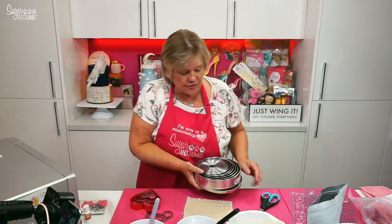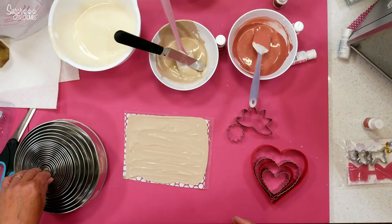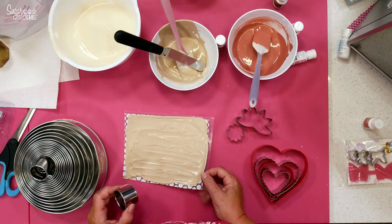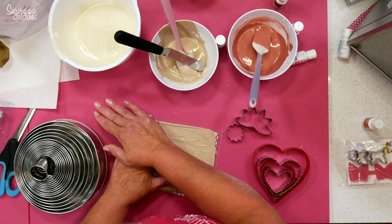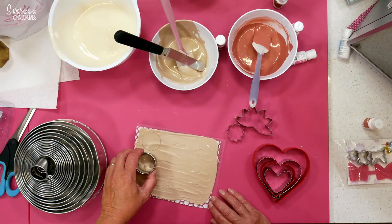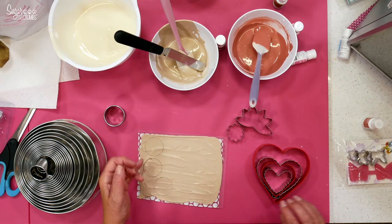So you see, look at these. I've got my round set here. So let's just, these are gonna go on top of a cupcake. You want to put them as a little topper on a cupcake. Now that has started to set. So I'm just going to, see that? I'm just putting the cutter in, and as you see, with it being tempered already, it's setting beautifully. So I've got that.